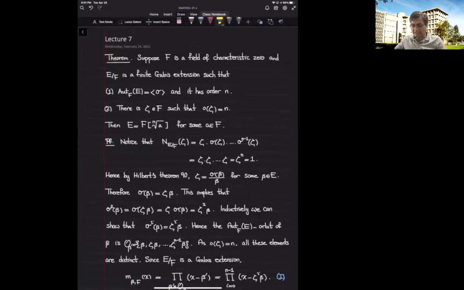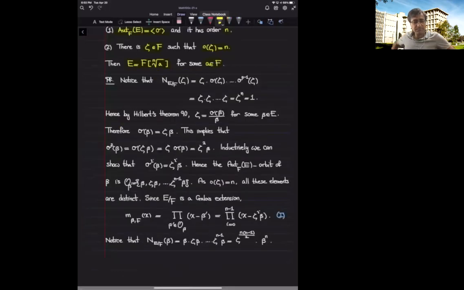Remember, we wanted to study a field extension of a field of characteristic 0, which is a Galois extension, and the extension is cyclic, and it has order n. We have enough roots of unity inside the base field. From that, I want to deduce that E is indeed a radical extension, not any radical extension. It is precisely a Kummer extension. It's F joined with a solution of x to the n minus a for some a inside the base field. So that's my next goal. As soon as we show this, it's rather easy to finish the proof of the Galois solvability theorem.